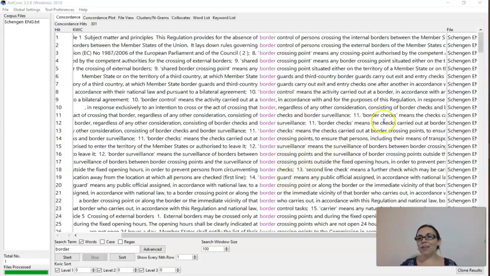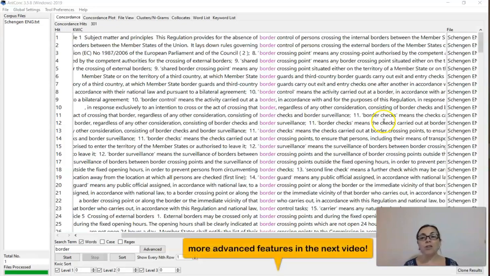And the reason for this is that now the occurrences of the word we search for are in order of appearance in the corpus. So if we actually want to see some patterns, we need to sort the results by the words to the left or by the words to the right. And in the next video, I'm going to show you how to do it and how to use some advanced features of the concordance tool in your CLIL lessons.